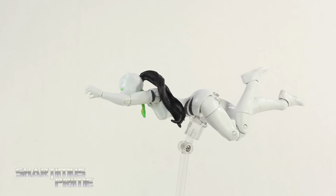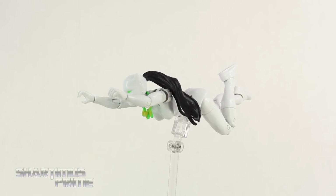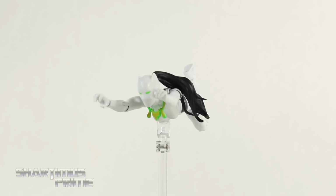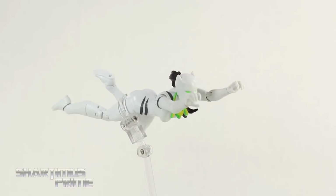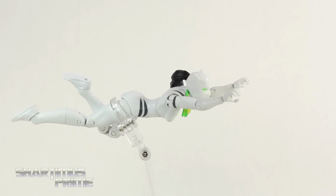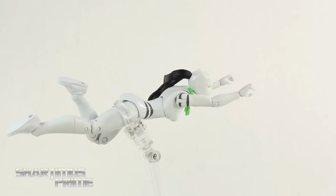And here's White Tiger out of the packaging. Not a whole lot to this figure. They mostly reused the Jubilee Build-A-Figure body mold and of course have added some parts. And this character is a bit obscure. I think she's more commonly known for her appearance in the Ultimate Spider-Man comics.